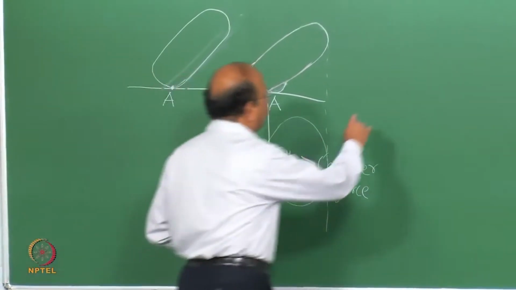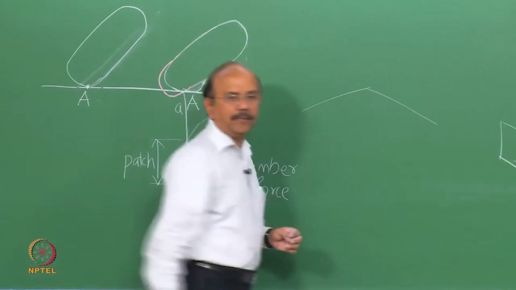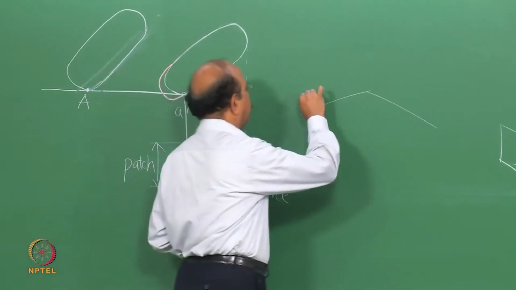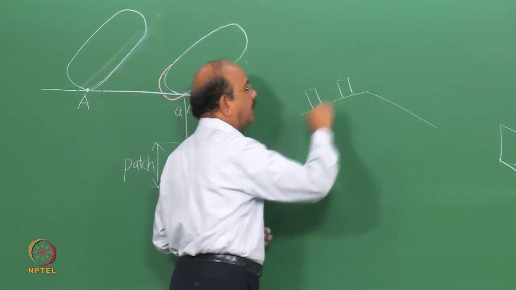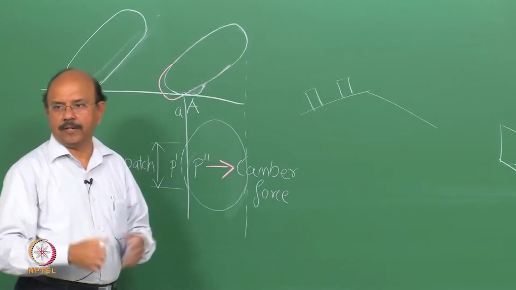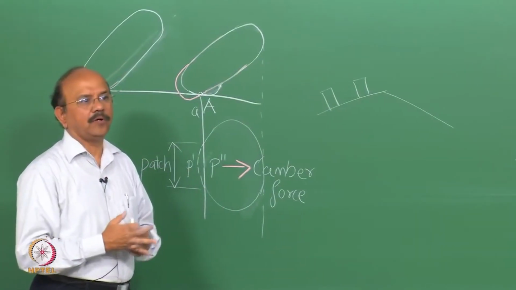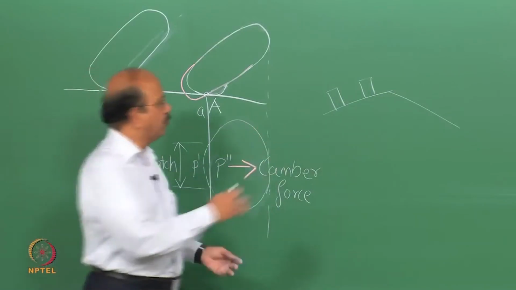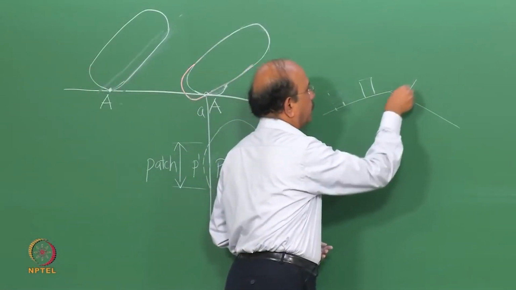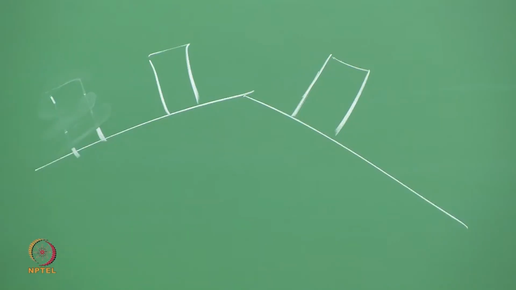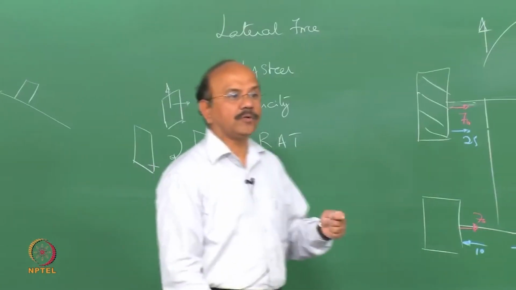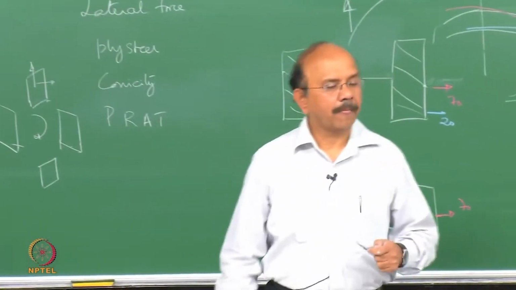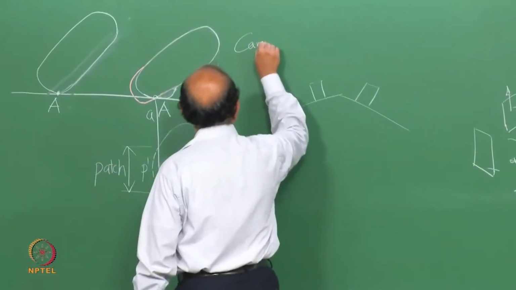So for example, the camber of the road can be like this, and the vehicle can be going here like that if it happens to be a 2-lane traffic. And in some of what you would call kacha roads or village roads, it may not be like this; you may be going this way, where there will be one and so on. So these kinds of cambers are given for the water to be drained out, and that is also going to have an effect. And what's the effect? The effect of camber is to give what is called the camber thrust or camber force.